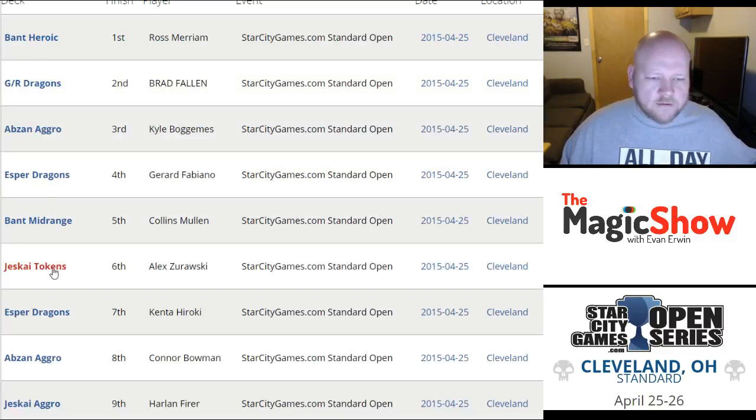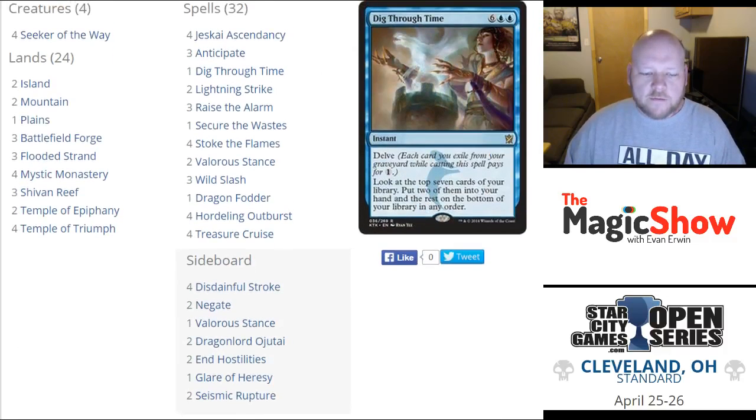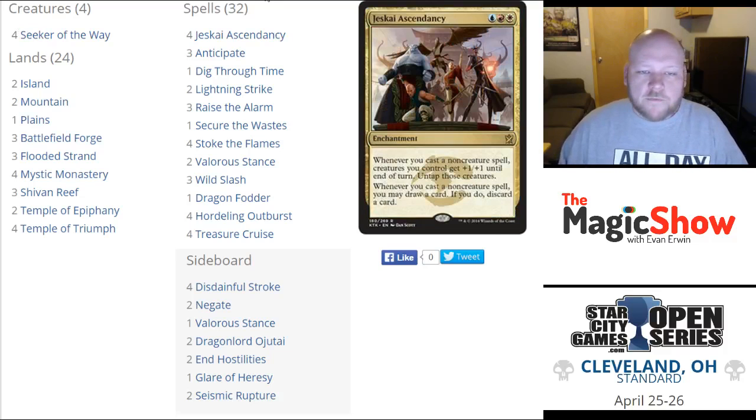Jeskai Tokens by Alex Zurawski. Oh man, this is what I get for trying to pronounce names. Okay, so Jeskai Tokens, it runs 4 Secret Way, and it runs a bunch of dudes through tokens.